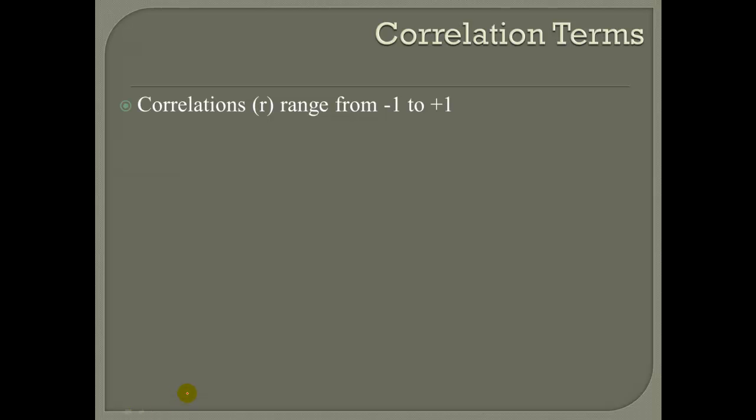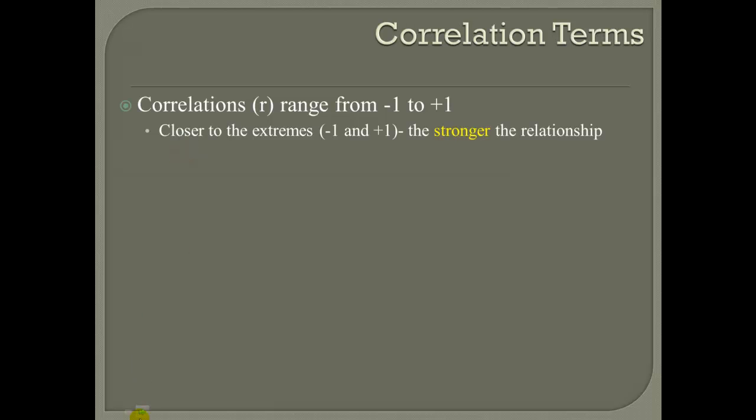Just a few basics about correlations though. Whenever you calculate a correlation, you're basically going to get a value that ranges from -1 to +1. It can't fall outside of that. And this is how it allows you to interpret it, because the closer to the extremes, the closer it is to -1 or +1, then the stronger the relationship. That's how you would interpret pretty much any correlation.